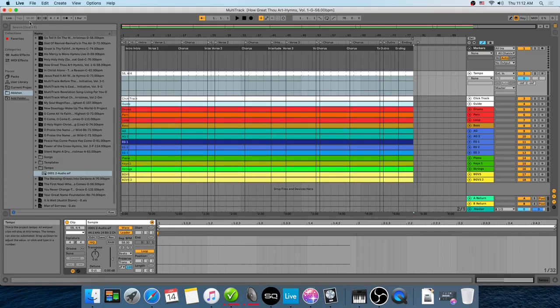Now, it already says 58 up here because, again, when we opened this song first, it already knew to play it at that tempo. But once we start playing different songs back to back with different tempos, Ableton's not going to know what tempo to play that song at unless something tells it to switch to a particular tempo. And that's what this tempo track does. It tells Ableton to switch to 58 beats per minute.